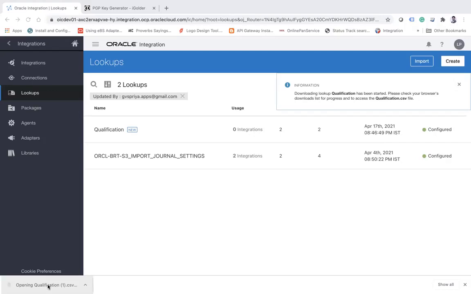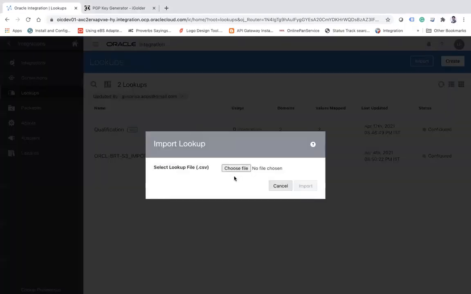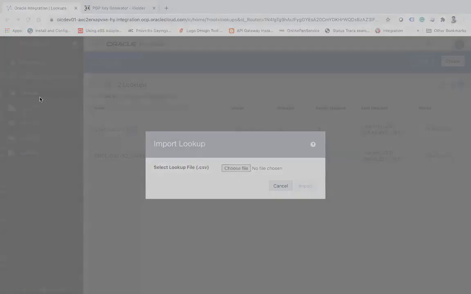Desktop. Let me see now if I can do this import, desktop, qualification. Okay, I'm not able to select it, but fine.